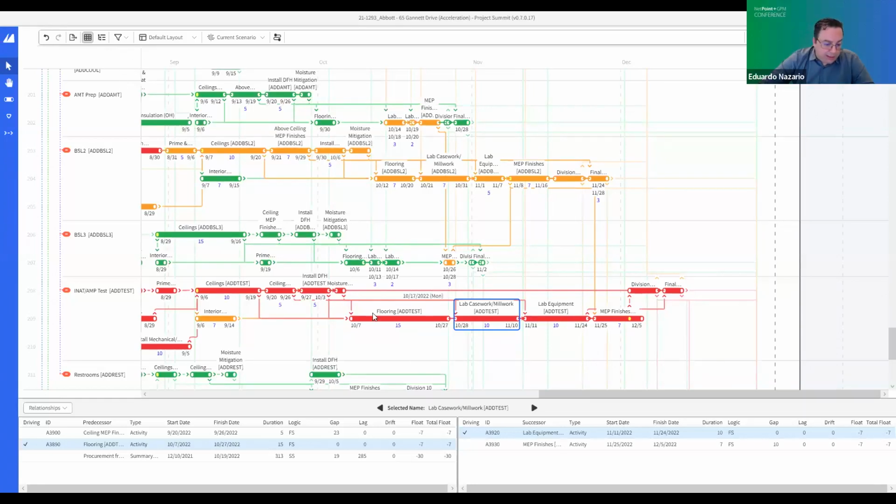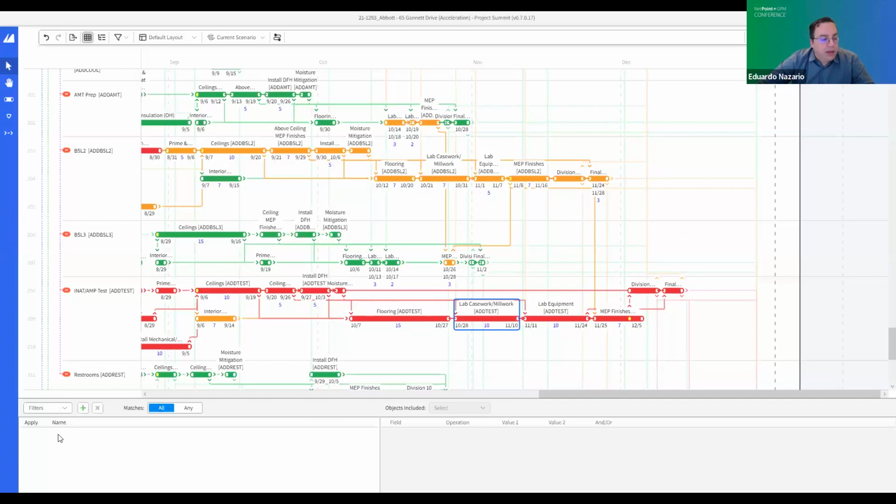Yes, another thing that I didn't do in this case, but wanted to show you if we have a little bit more time, is what we call filters. You can create a filter here by hitting this plus sign. It says create new filter. Then you rename it, let's say, I want to show only one room, so you can put the name that you want. Then you choose anything that you want. You don't want to choose the summaries because I actually want to filter the actual detail, so I choose all the milestones, benchmarks, or activities.